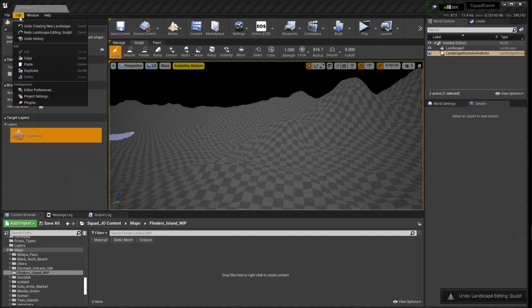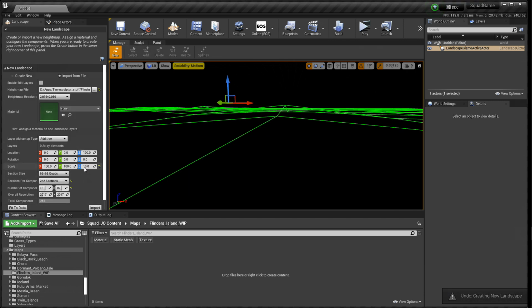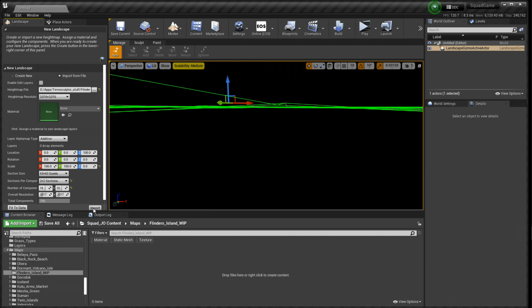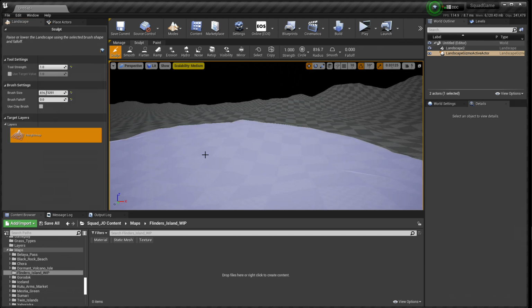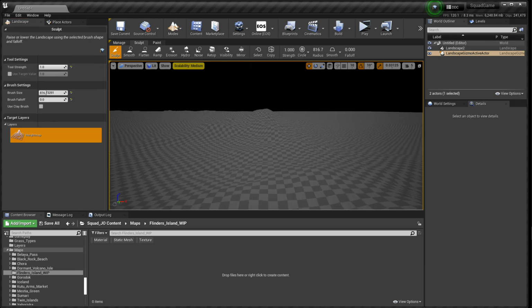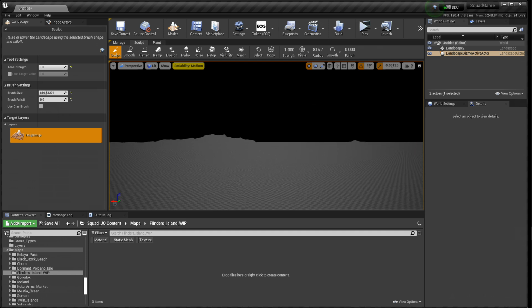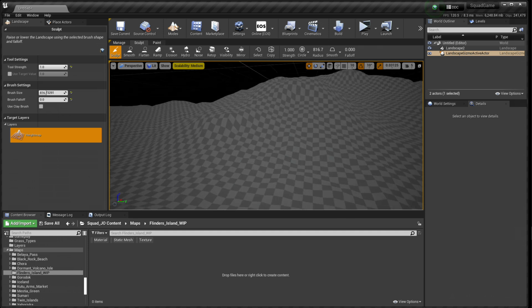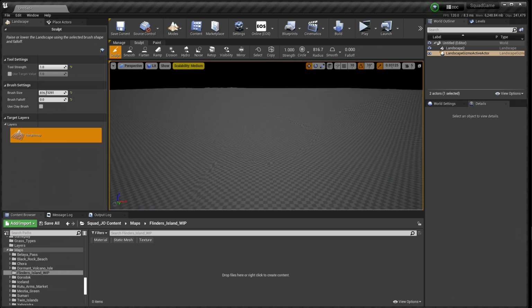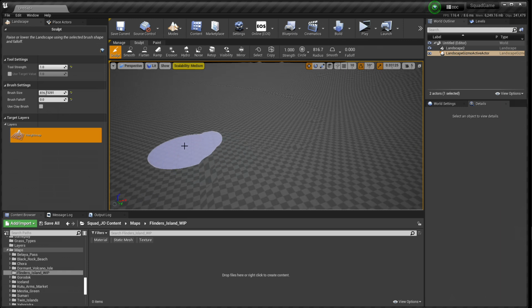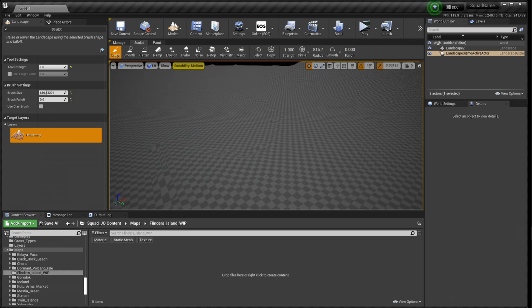I'm going to undo that and then undo the new landscape, and then I'm going to take it down to 5% and import that. Now I'll end up with a much more reasonable terrain. The hills aren't ridiculous and enormous, they're a little bit smoothed off. It's all much nicer. Okay, so we've got our height map in.